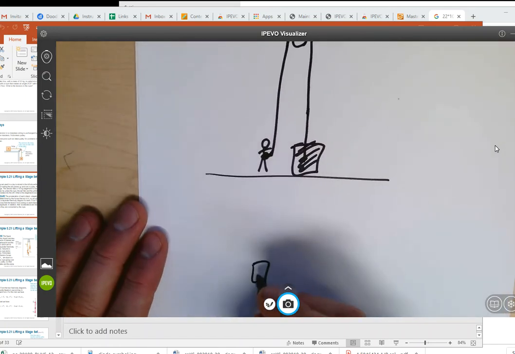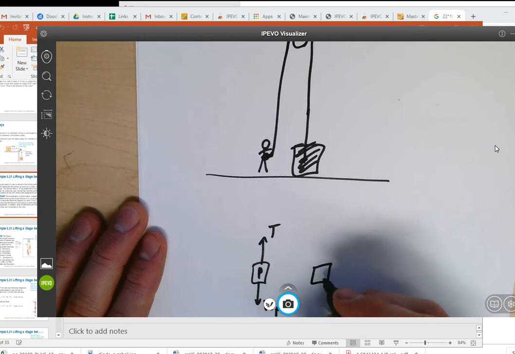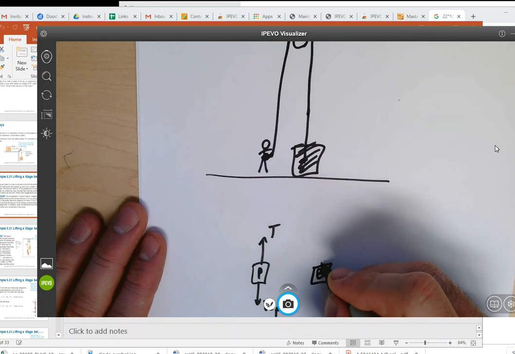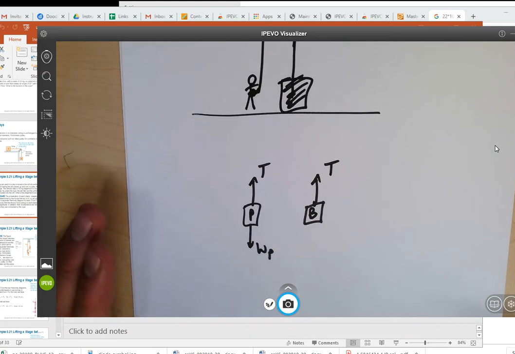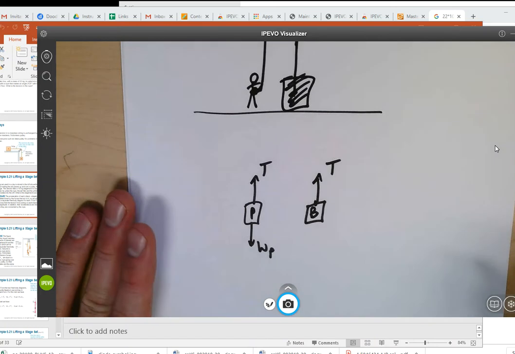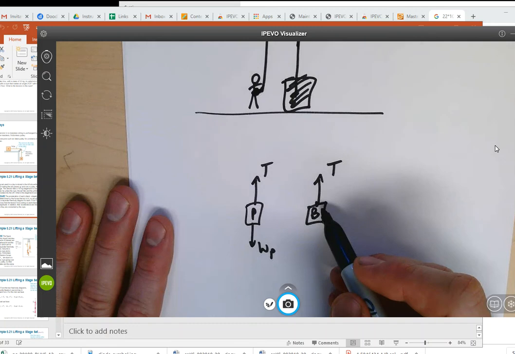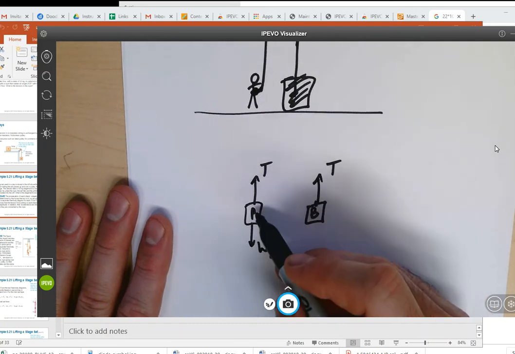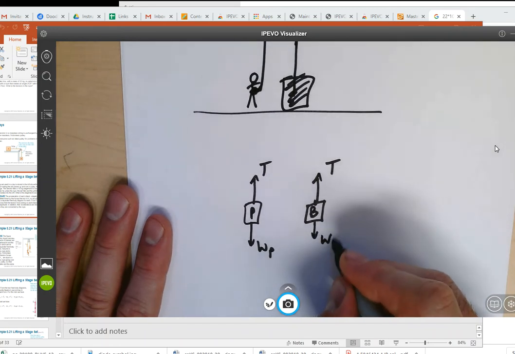So for the person, it looks like they have a weight, the weight of the person, and there's a tension in the rope. For the big package here, well, I won't call it P for package, we'll call it the box. So the box B has a tension that's pointed up, and if pulleys really just redirect the tension, then it's the same tension. In other words, this is a Newton's third law pair just in disguise: the tension that's being pulled through the rope from the box to the person is the same that the person has on the box. There's also the weight of the box.